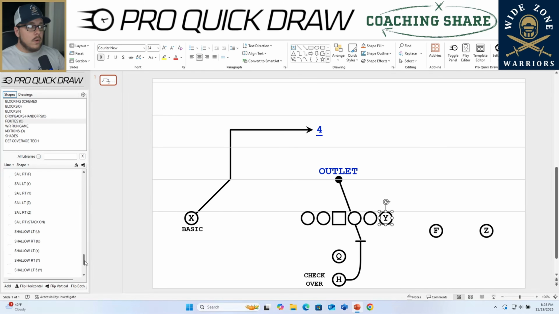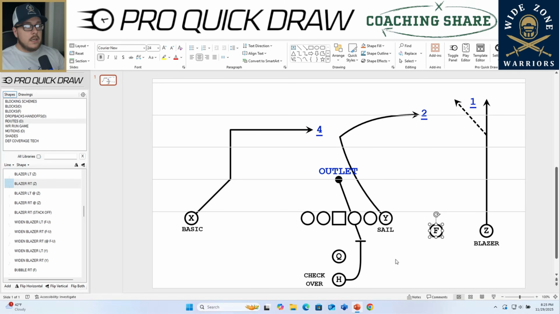We can still run Y sail. So now we're running Y sail. He is running the sail. Who's our outside receiver? That's the Z. He's going to run the blazer. And then who's our next inside wide receiver? That's the F. And for me, whenever we have somebody who's on a flat control route, we're running a true flat route if we're in the core, meaning we're tight end, we're a wing, we're a fullback. If we are outside the core at a receiver position, then we're going to run a bubble. And that's just an automatic because it mirrors our pre-snap RPO game. The X is still our backside receiver. Running back is still in the protection. So it's all based on who is tagged, who's inside, who's outside, who's backside.